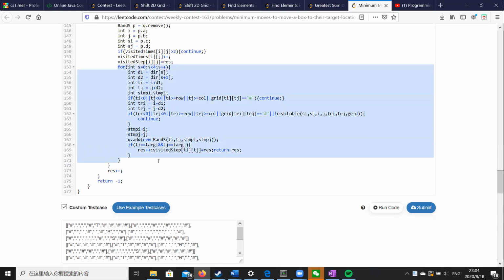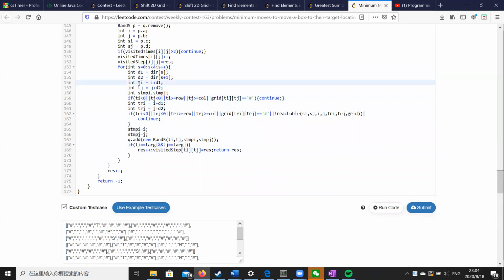Then for those 4 directions again, I establish the index of the next element we want to reach, and if the location is out of bound or it's a wall, then just continue. We don't add that to the queue because we don't want to do BFS on those meaningless things, out of bound or a wall. We don't work on that.